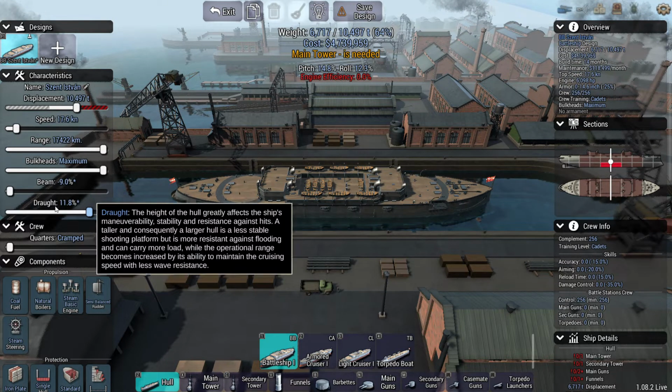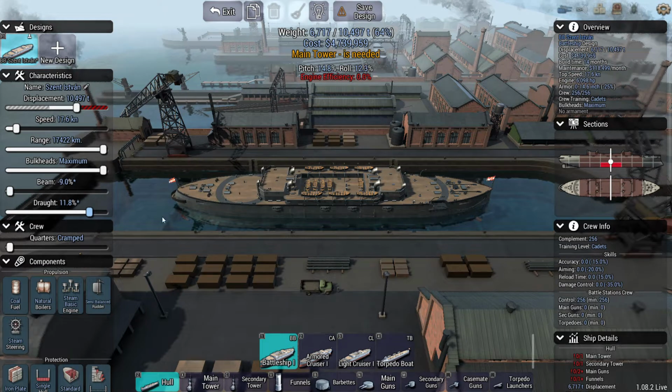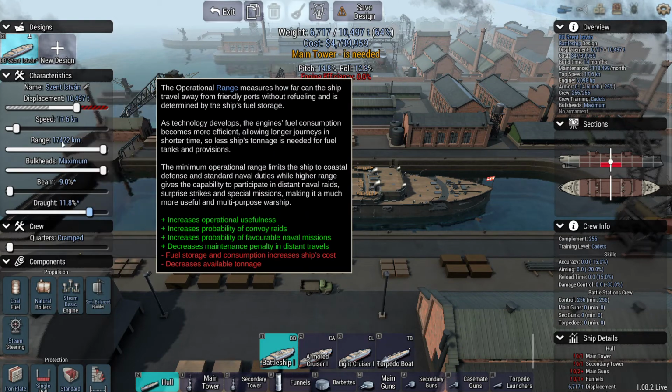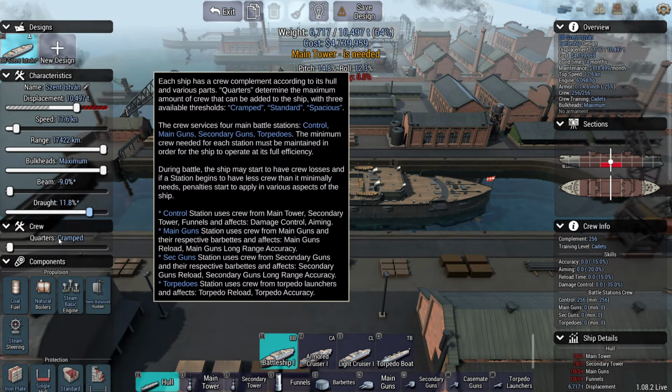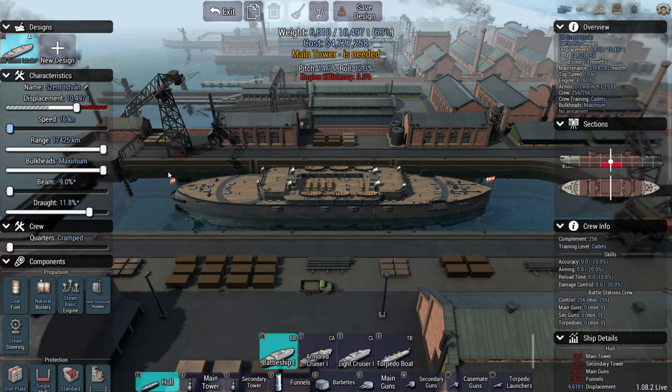So highest draft and lowest beam is the best way to get power projection. It gives you the worst accuracy, but we're not really going to be using this in battles themselves. Obviously max range as well, so max range, min beam, max draft. That is the way forward. So you can put it down to 16 knots because we're not using it in combat.